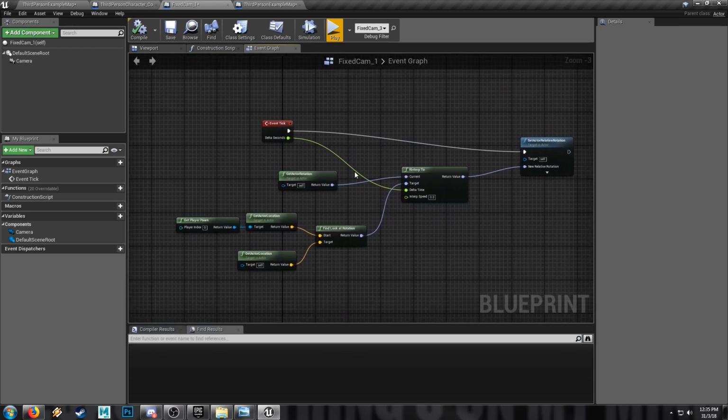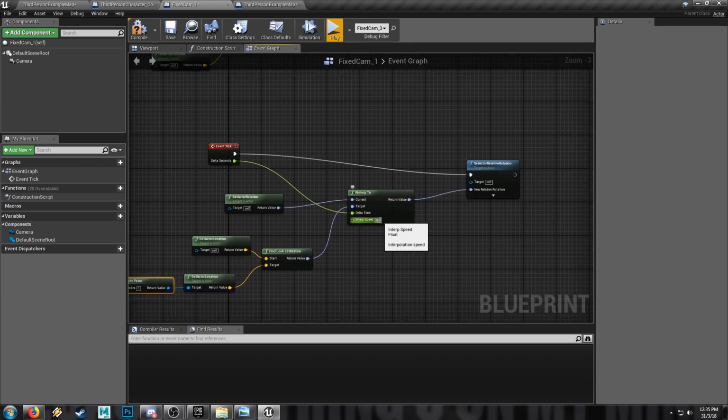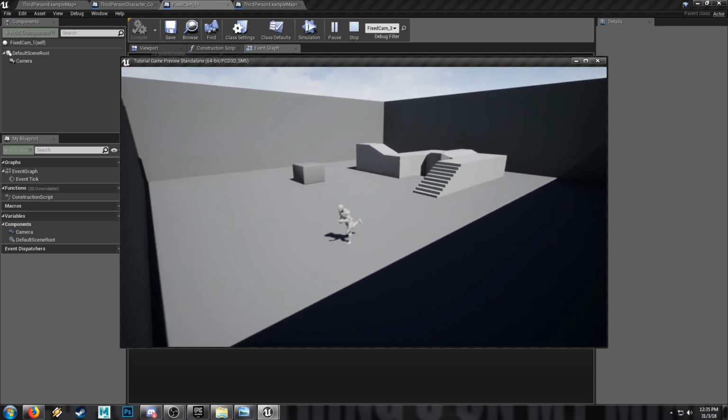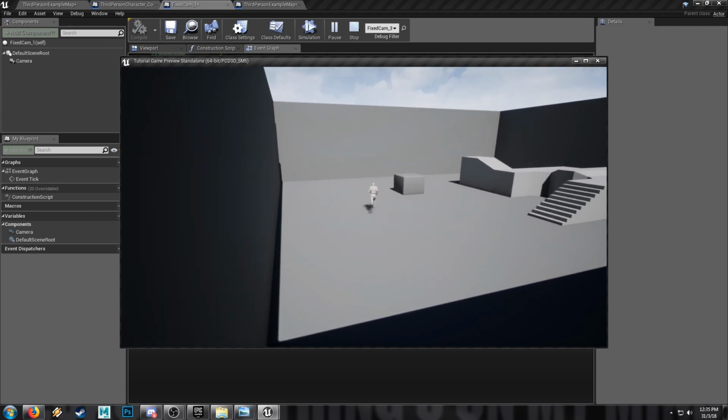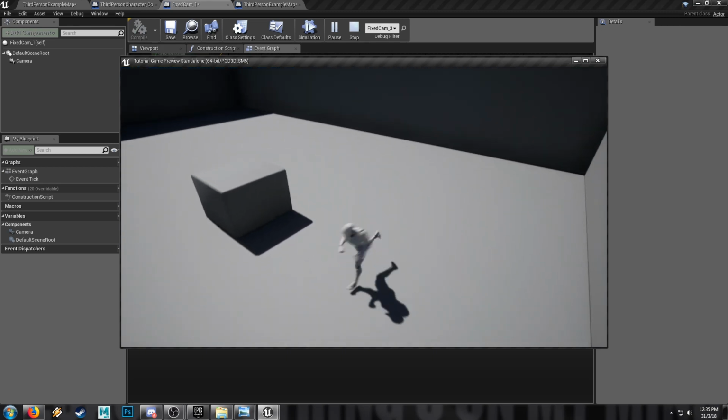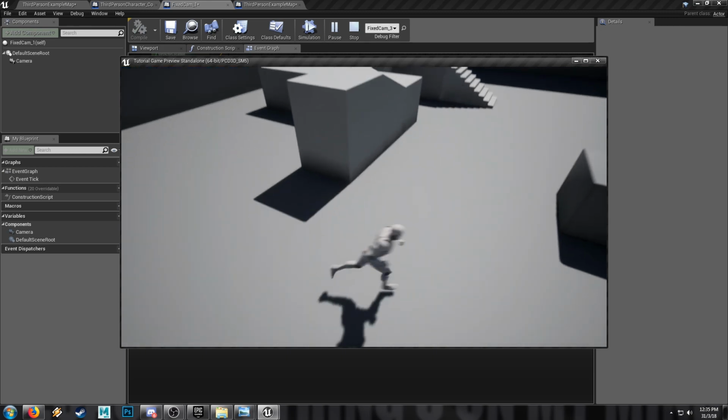Oh, yep, something's wrong. Oh, yeah, our start and our target are backwards. So we'll just move the player pawn down to the bottom one. And also we have to change our interpolate speed. We'll put the speed to 2, so we'll see it quite obviously. There we go. There's some nice natural looking camera swing. And because we're using the same blueprint for each of these cameras, it's affecting all of them at once.